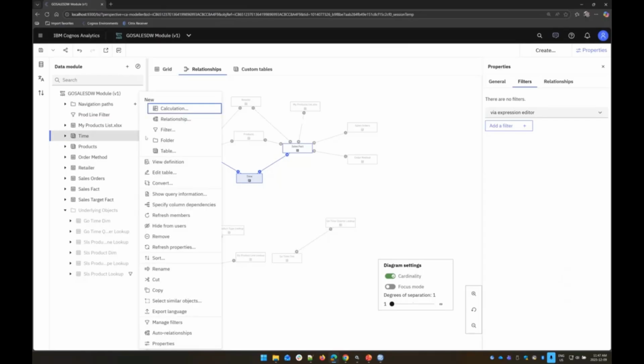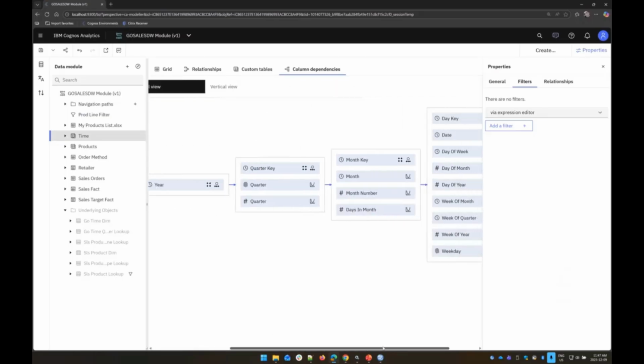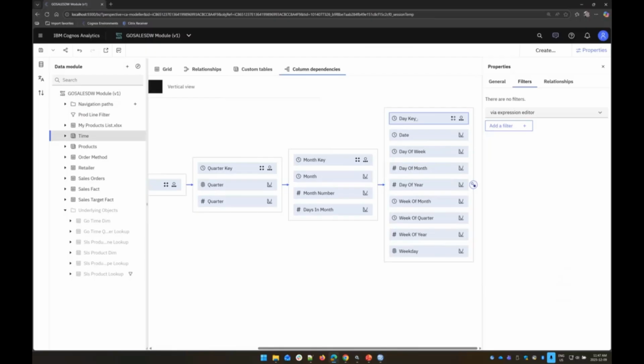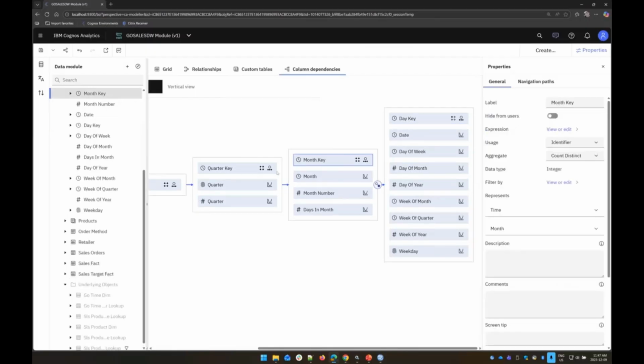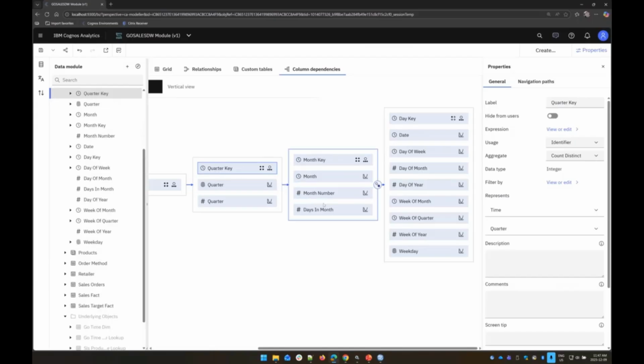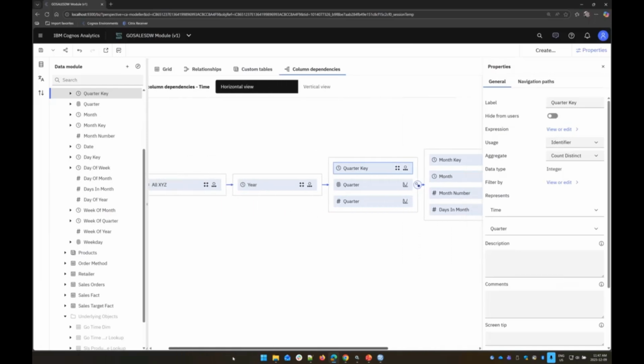If we right click on this or click the 3 dots, you can see the specify column dependency option here. And then you'll see that we actually have something defined here. So we have all these identifiers, the day key, the month key, the quarter key, and all the attributes that go with each of these keys. So this is an actual hierarchy within the time dimension.